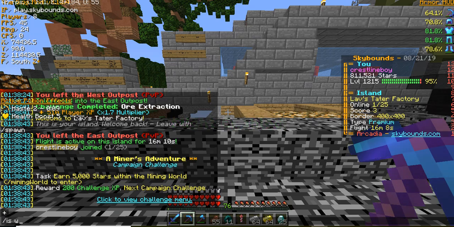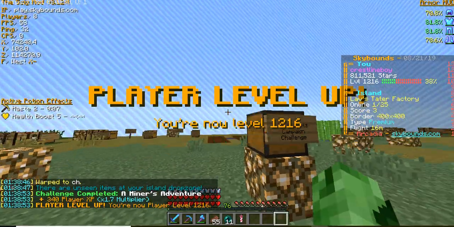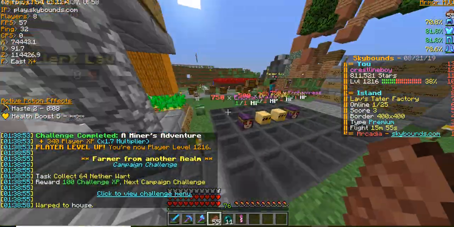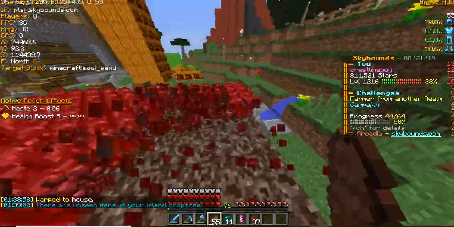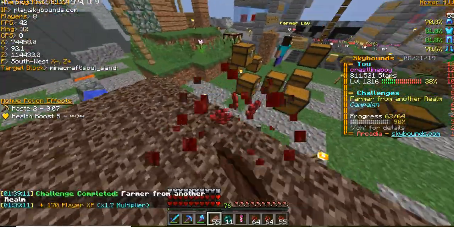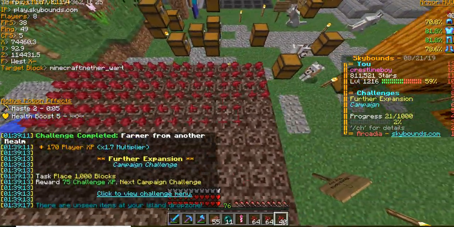There we go. Slash home. IS World Challenge. Oh yeah, because I didn't know where it was, because it wasn't on the list, so I just put that there. Mining World Challenge. Okay, collect 64 nether wart. That's over here. Okay, next, after this is placed 1,000 blocks. I remember, because I always plant the nether wart as part of 1,000 blocks. Boom, boom. This will take a bit of time, but that's alright.